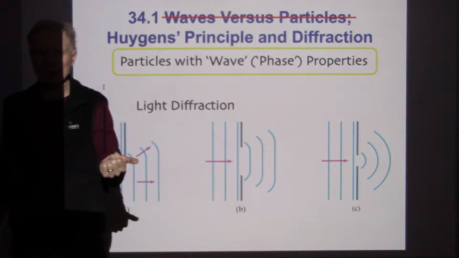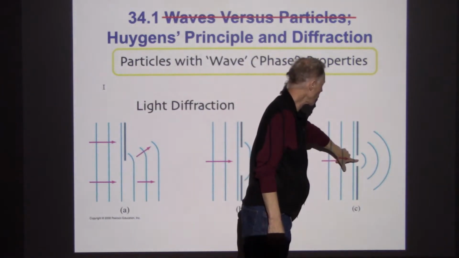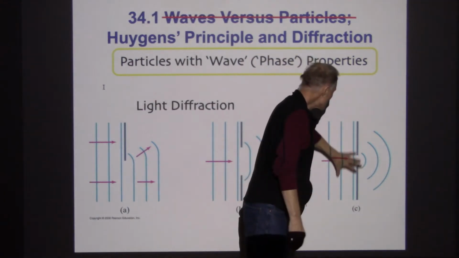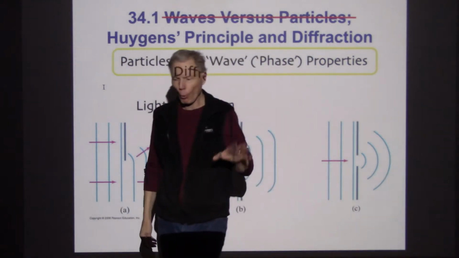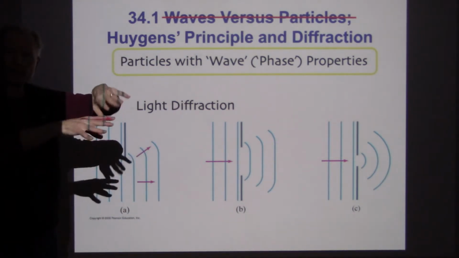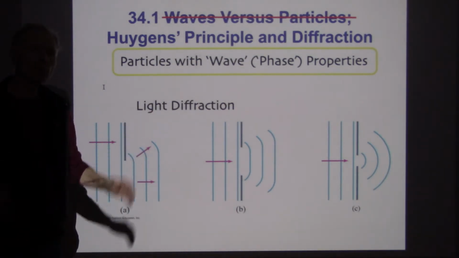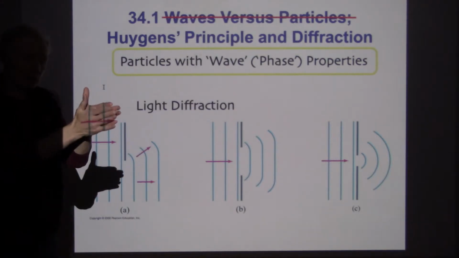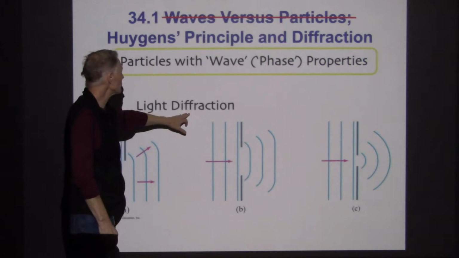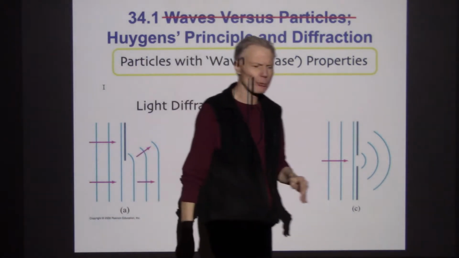Now, most of the light's getting blocked by the barrier. So in order to see this effect of an individual point having light spread out away from that point uniformly, we have to remove the surrounding portions of the light paths. So those light paths are eliminated by the barrier, and then we can say, oh, a photon left to itself could go in any direction if we bring that down to a narrow opening. So this effect is referred to as diffraction. This is a little more complicated, so we're going to save that for chapter 35.